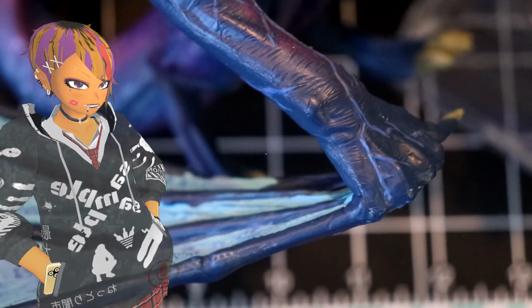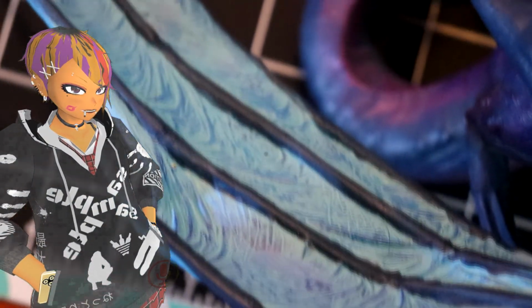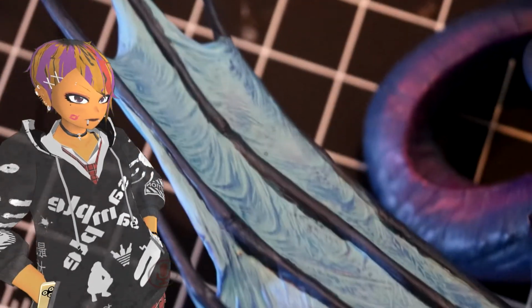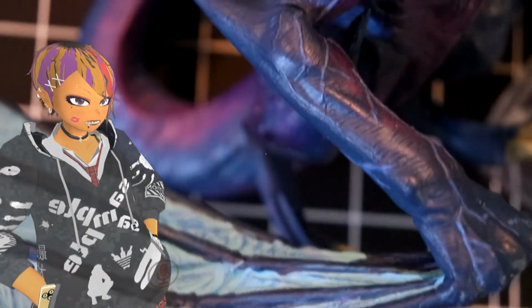The wing membranes were done with a lighter blue color, then using a couple of lighter blues and darker blues, dry brushing the wing membranes to bring out some of the details in the folds.